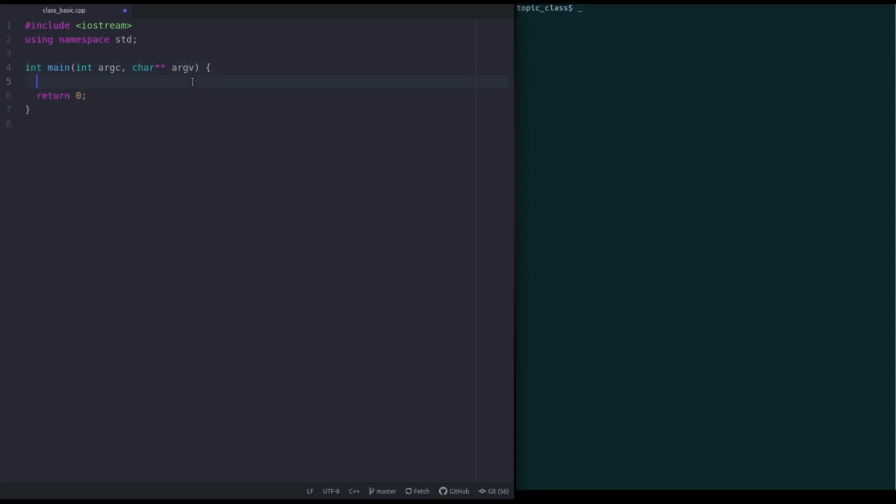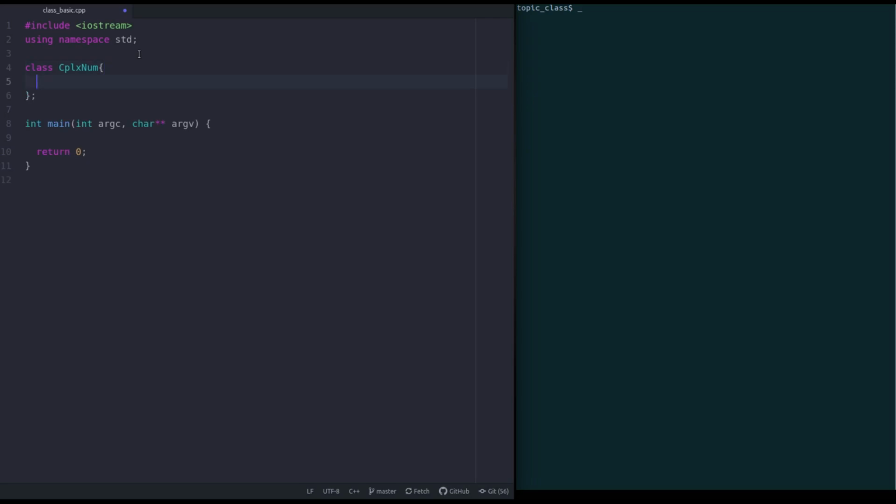Okay, so we want to have a class for a complex number. So we'll go outside of this main function and type the keyword class. That is the keyword that we need to use while we start creating or defining a class. And we want to give the name of the class as cplxnum, and at the end of this class definition we need to use this semicolon.